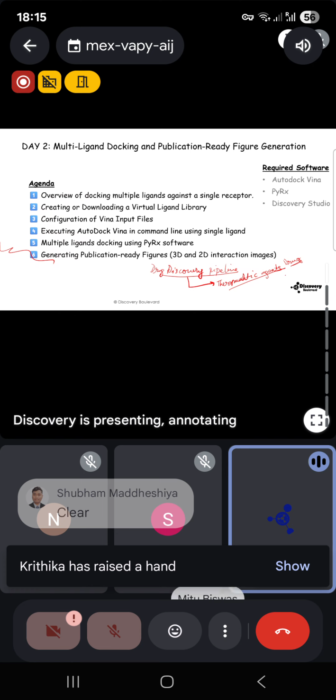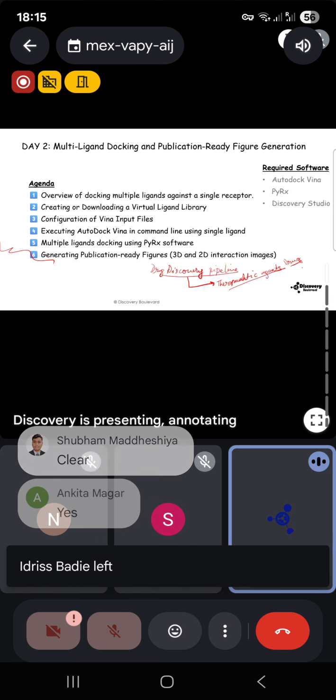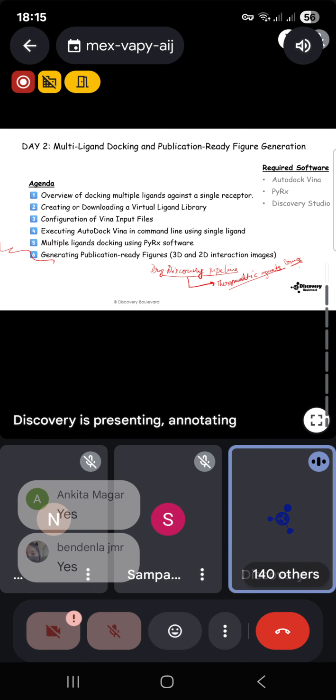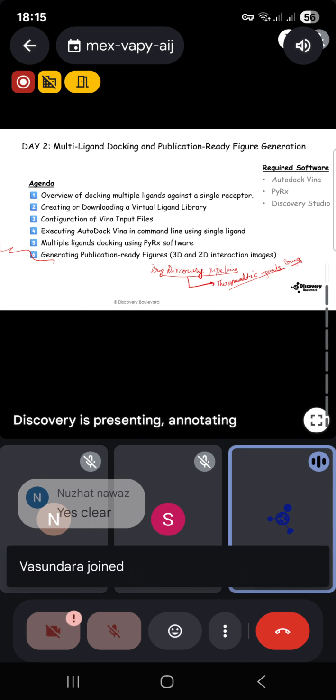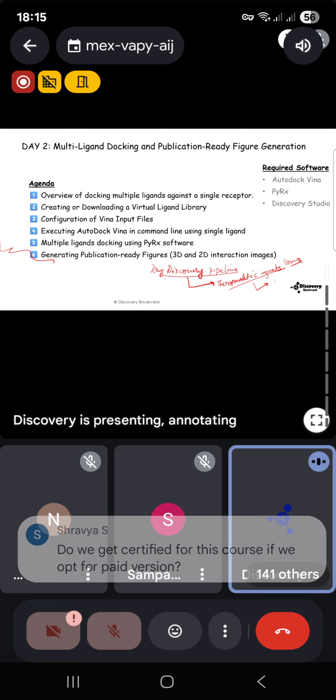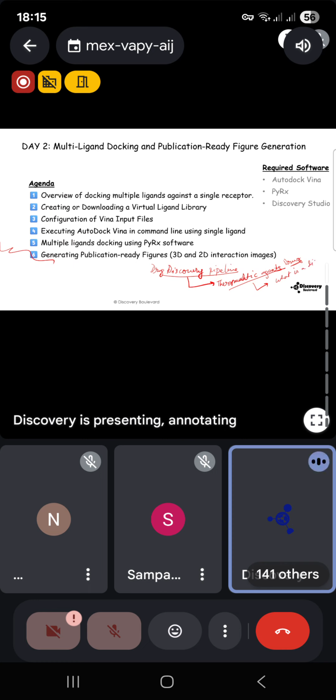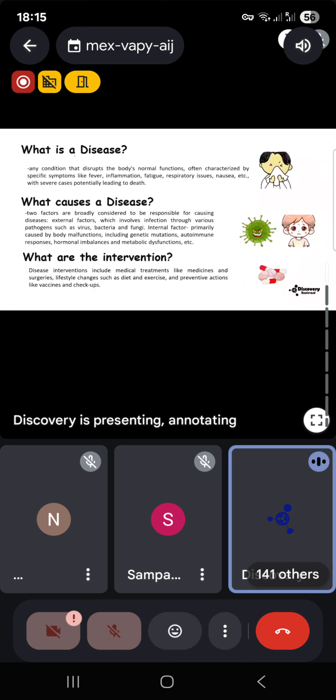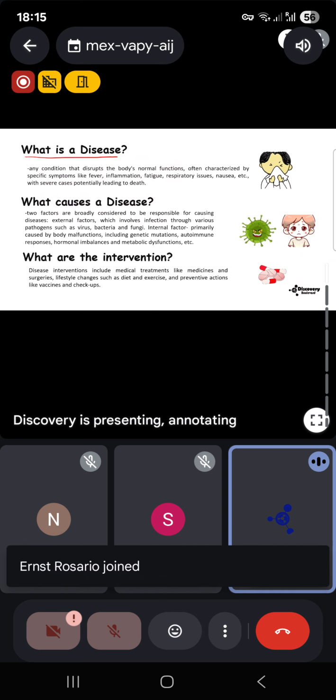So we are trying to find a therapeutic agent or drug-like molecule or drug molecule that can help treat or manage a disease condition, right? So before we dive into docking itself, let me take you back and let me ask a question. What exactly is a disease? I'm coming to this because I want everyone to understand the basic concepts before we jump into molecular docking, because in molecular docking we require this foundation.